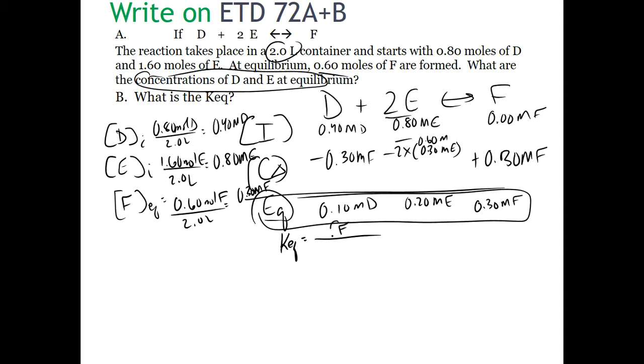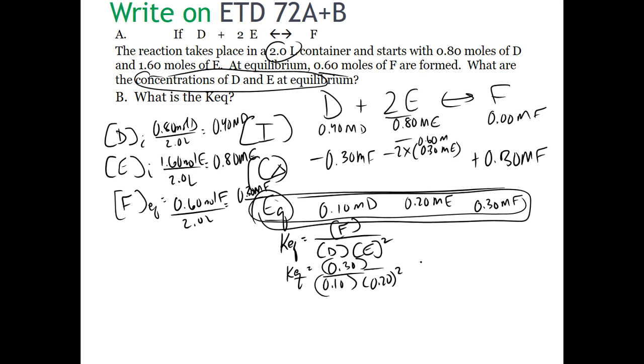So that, of course, would mean that the F would be on top being my products. We'd have a little bit of D and a little bit of E, and the E would be squared, right? Then I can plug in my numbers for those things because I have the concentrations. But remember, this is only for the equilibrium concentrations because it's a KEQ. So that would be the 0.30 molarity of the F on top. D is the 0.10. And then I can notice the 0.20 squared. Hey, that makes a pretty small number, right?